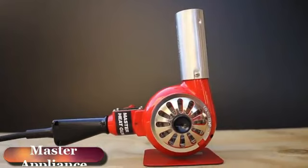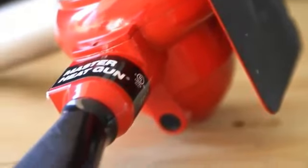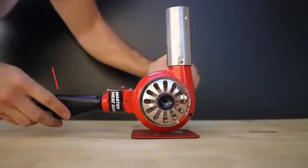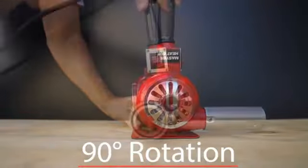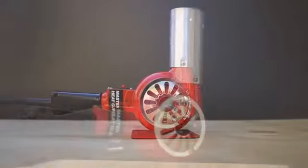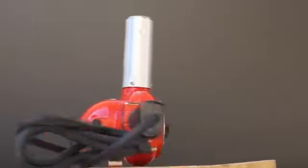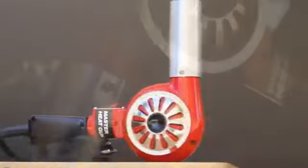Introducing the Master Heat Gun, the most durable, long-lasting heat gun of its kind. Master Heat Guns are equipped with a non-slip rubber-backed base. 90-degree rotation allows for flexibility of use for many different applications. The Master Heat Gun sets itself from the pack, being fully repairable. It can be used in a wide array of applications.